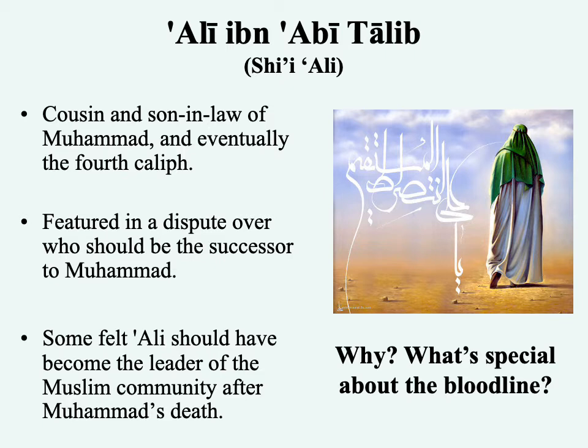And we should note at this point, there were some in the early Muslim community who felt that he should have been the immediate successor to Muhammad because of his special relationship to Muhammad. And so already a kind of idea was developing that there is something about the bloodline, the fact that he's actually related to Muhammad, and then his children, of course, would be the grandsons of Muhammad. Muhammad had no surviving sons of his own, so closest thing to a son. They felt this would have given him a kind of special ability in terms of understanding Muhammad's will, God's will, how best to understand the Quran, and so forth.